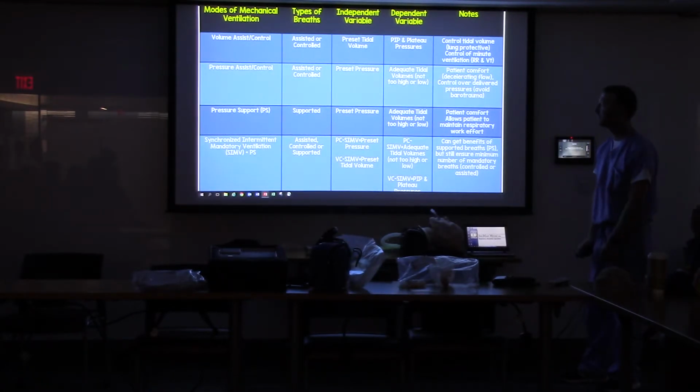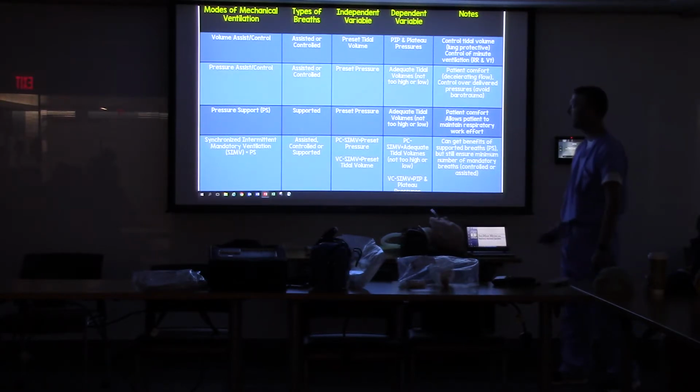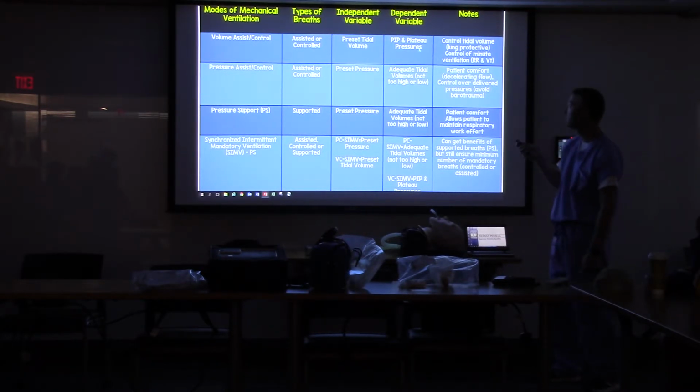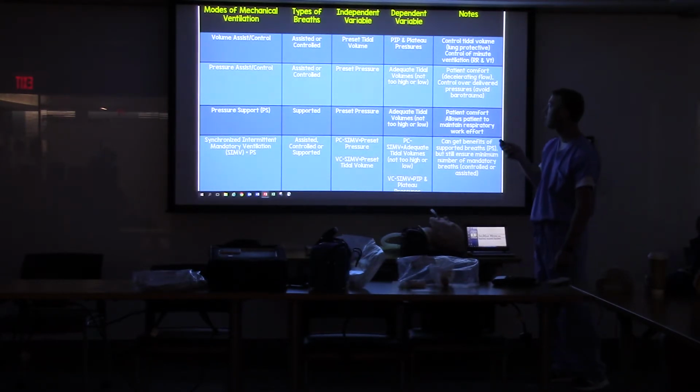So, kind of a graphic representation. If you have volume assist control, it's either assisted or controlled, depending on the little tweak in the monitor. The independent variable is volume, and then the dependent variables are these pressures. So you'll change this, and these will depend on it.